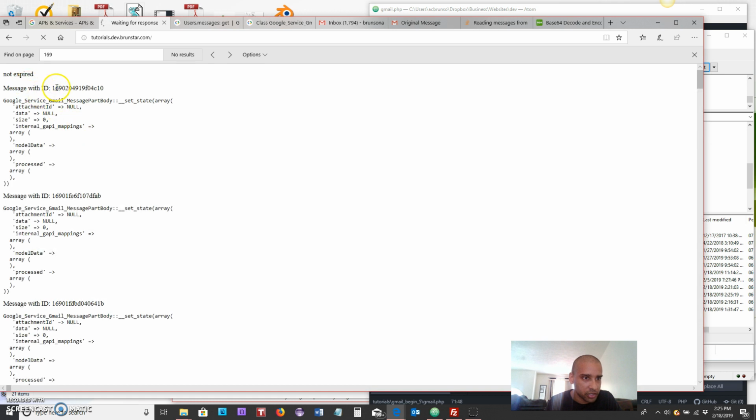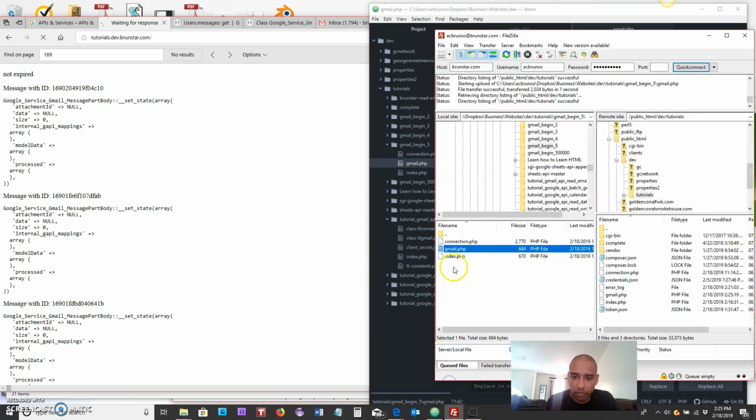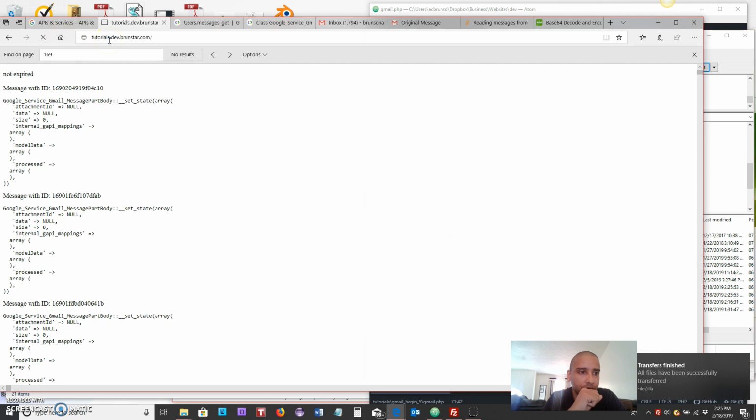So look, there we go, message with ID, blah, blah, blah, data, null, and you can see that I actually didn't grab the right thing here, so this is wrong. But I can actually back out pretty easily and figure out where I went wrong pretty easily. We're going to save that, move it back, and then try it again. This is how we learn. Let's refresh screen.